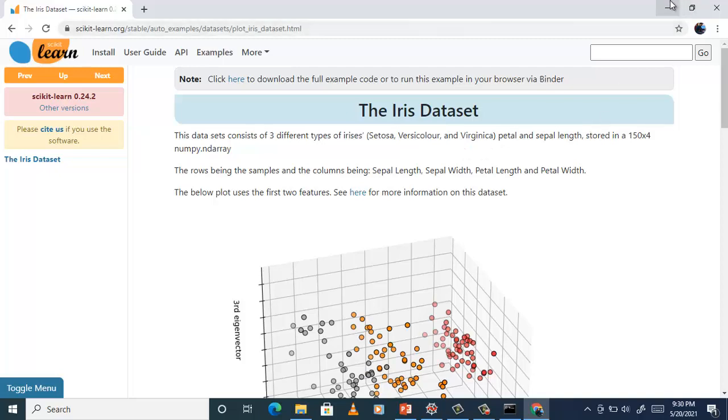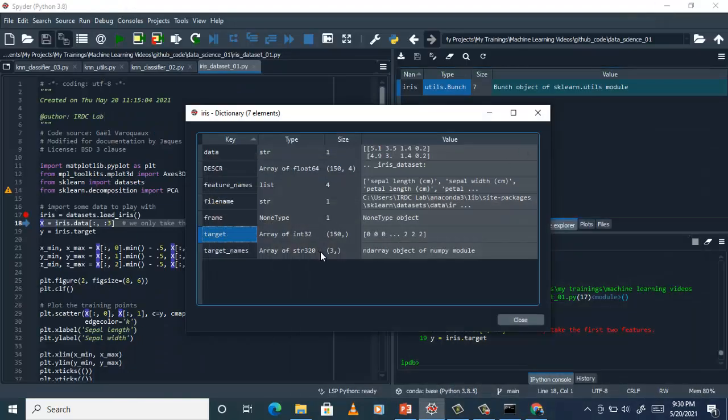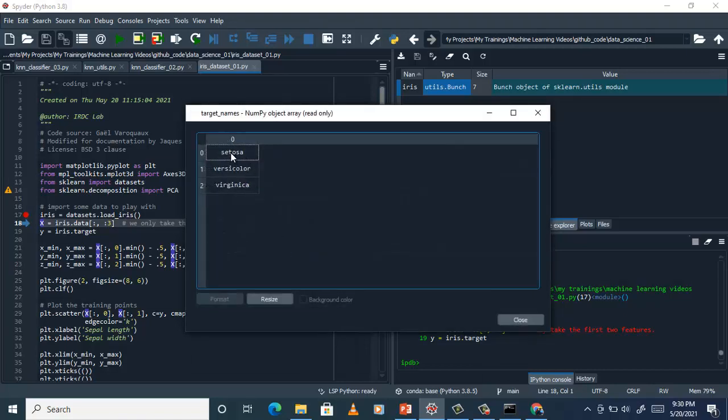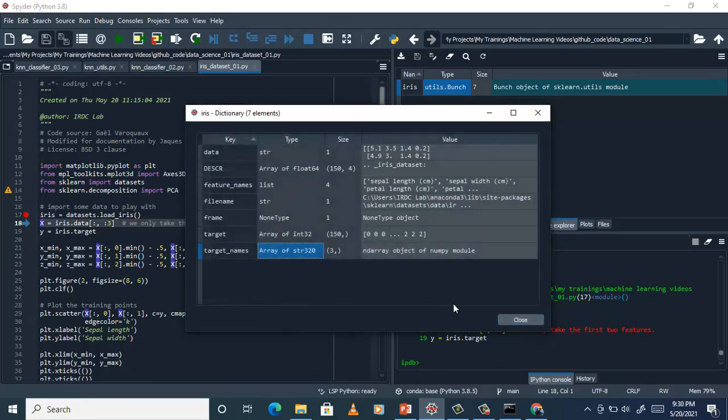So they have just enumerated the value for those categories, and those values are written here as an array of int. Okay, fine. I think target names are there. So setosa means 0, 1 means versicolor and 2 means virginica, as we just saw. So that enumeration is also given.